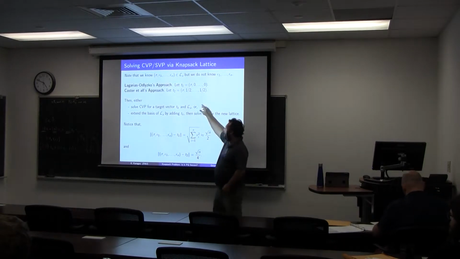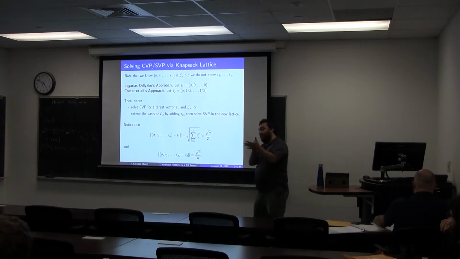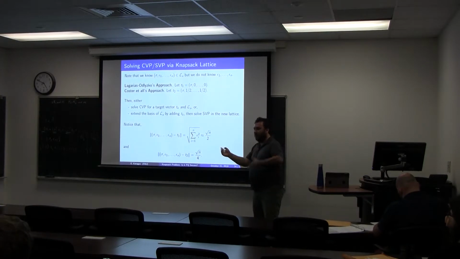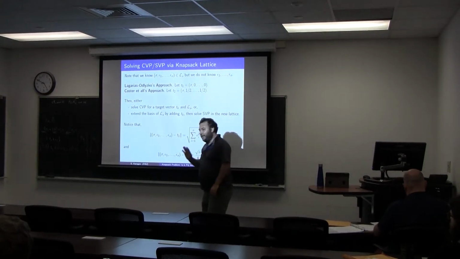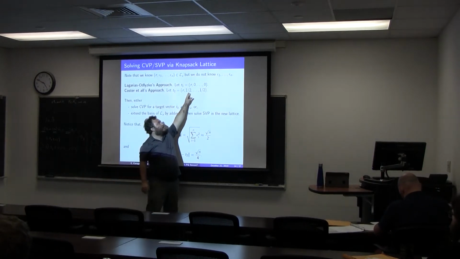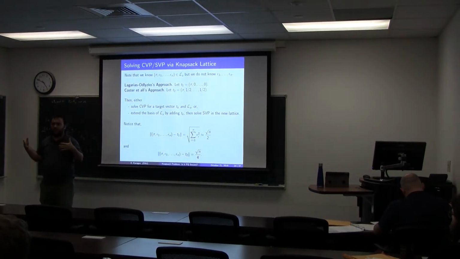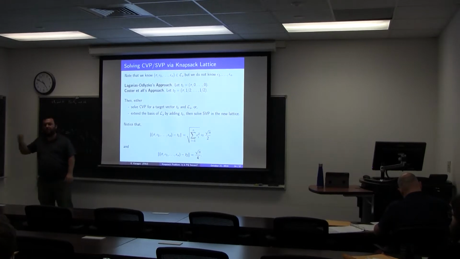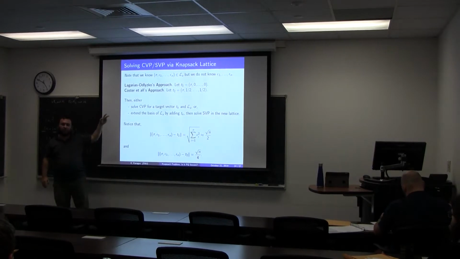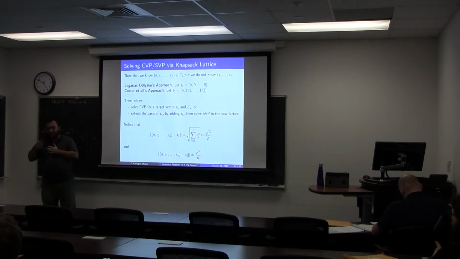By the way, first choose two vectors, T1 and T2. T1 is just sigma and zeros. T2 is sigma and 1/2. These two vectors are not in the lattice. Because can you write sigma as 0 times A1, 0 times A2, 0 times An? Can you write it in that way? No, right? Because 0 times A1, A2, A3 is 0. So this is not in your lattice. Same for T2. So these two vectors or points don't belong to your lattice.